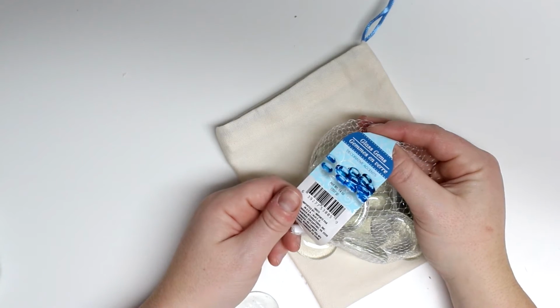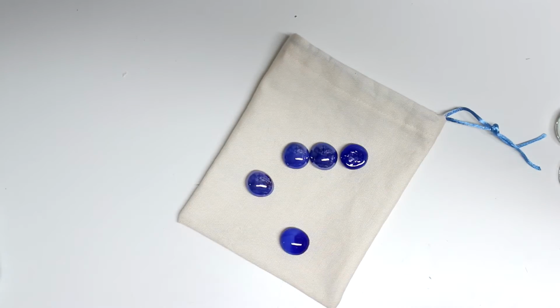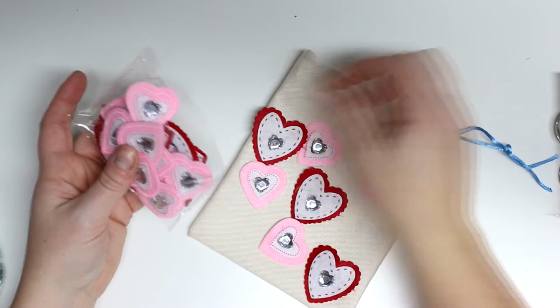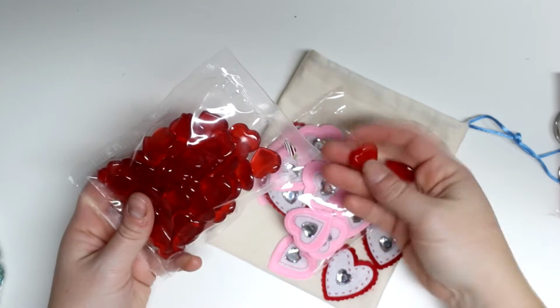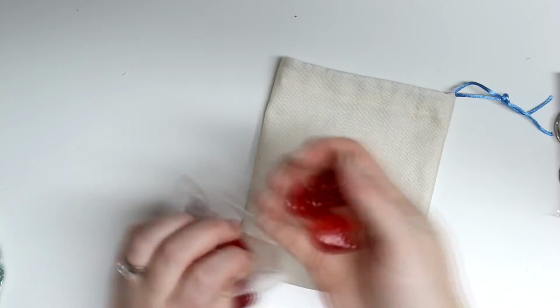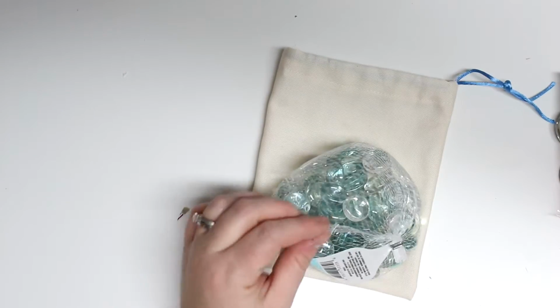But first we need to figure out what we want to make our little tic-tac-toe pieces. So I'm using these very large stones. They are very large, so it's a little bit much, but because I'm making it for my daughter, I don't mind. But you can always use different color stones, or they have these really cute stickers over at the Dollar Tree that they're stickers, but you could put something on the back to make them not a sticker. They also had these cute little table decoration things. You could use those, and maybe something else for the O's, which I thought was really cute. So you don't have to go the vinyl route if you don't want to.